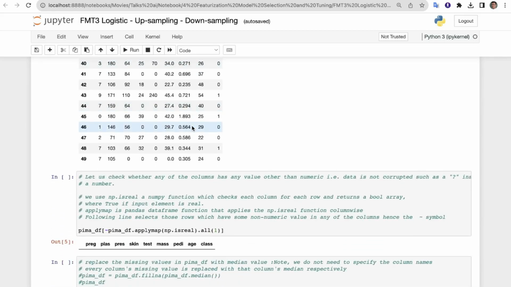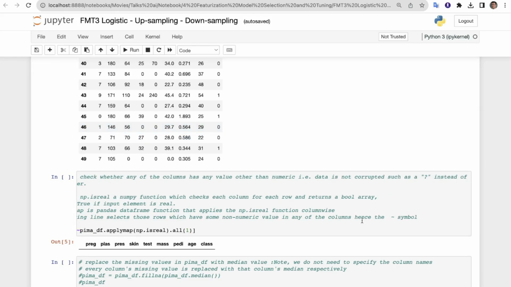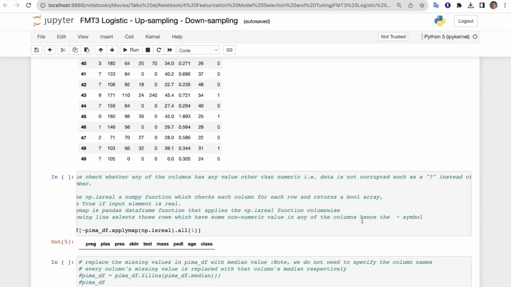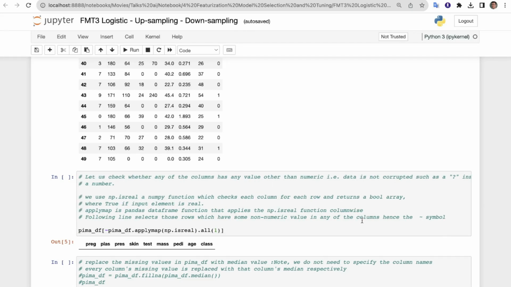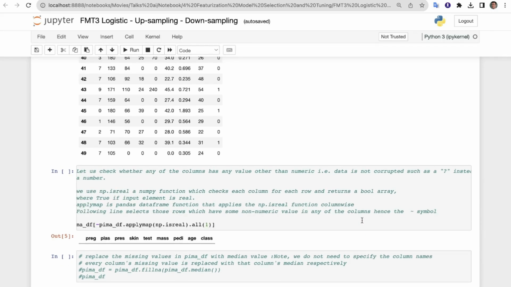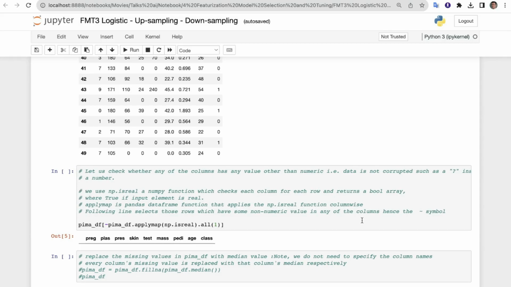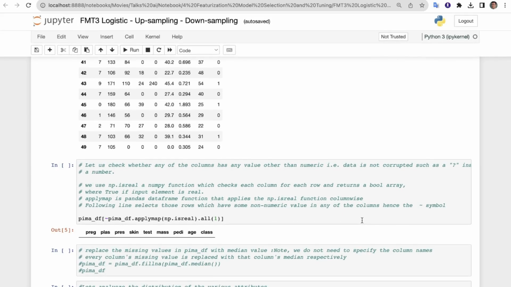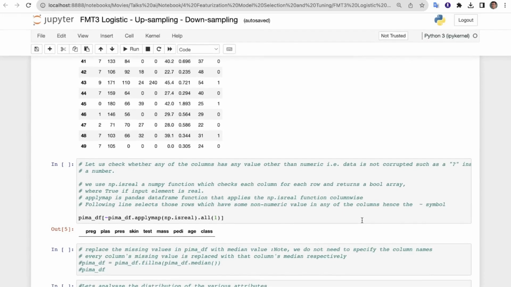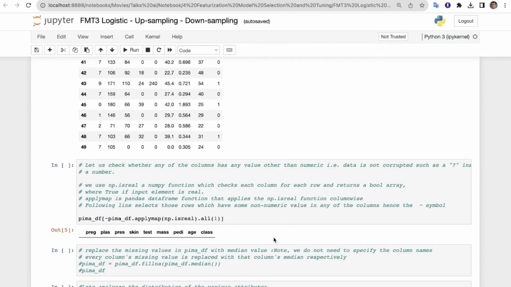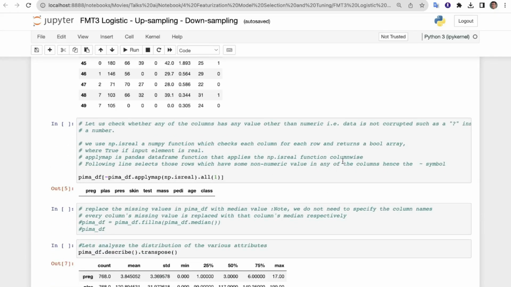Now let us check whether any of the columns has any value other than numeric, so the data is not corrupted, such as a question mark instead of a number. So we used np.isreal, a numpy function which checks each column for each row and returns a bool array, where true if the input element is real. Now applymap is a pandas data frame function that applies the np.isreal function, right?